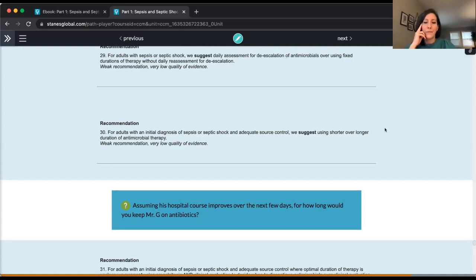Most people think 5 to 7 days is what a lot of people are saying that they feel comfortable with. Some people say 10. Oh, I love that. Discontinue. I wouldn't discontinue yet because we actually have a bacterium in our blood culture. So the patient is bacteremic, possible abdominal source, right?